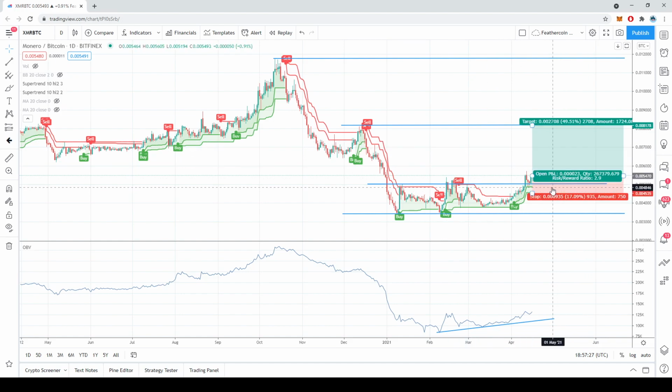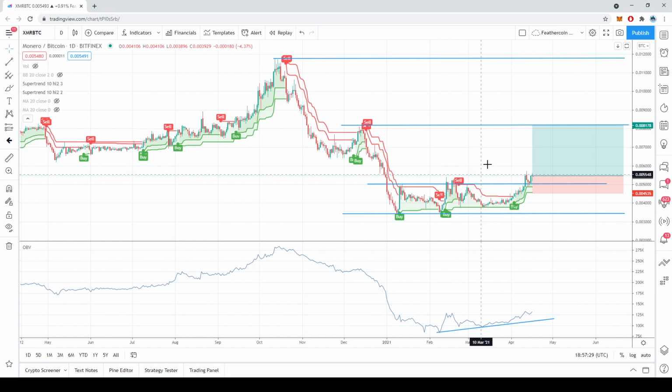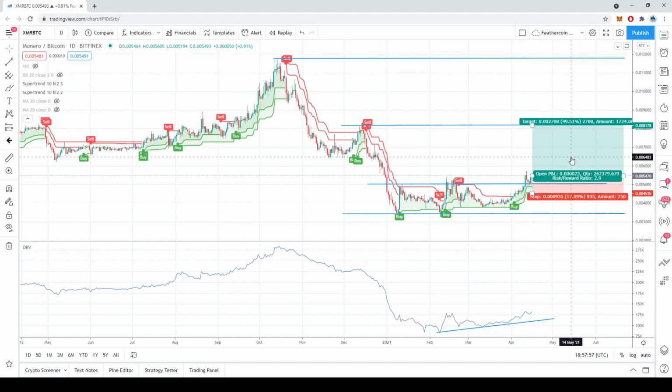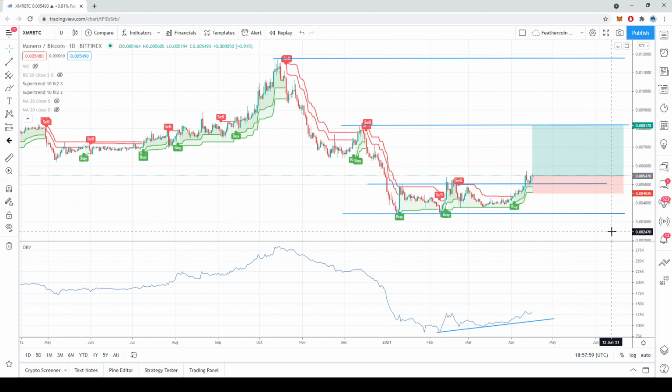Since I did a 17% stop loss, that's pretty big, so I would make sure my position size is a little bit smaller because I'm trying to focus on about 1% risk or less. In this example, we're already in XMR. We got in a little bit earlier, but you see that we got the breakout. We have an uptrending OBV. Both super trends are bullish, and we're going to play this one to at least this resistance. We can either take profit if we get to this level, or sell half and then look for this one for a longer term. But this is generally how I'm looking for my entries on Binance or other spot buys.